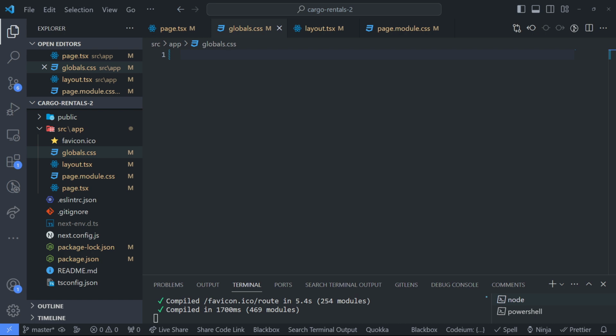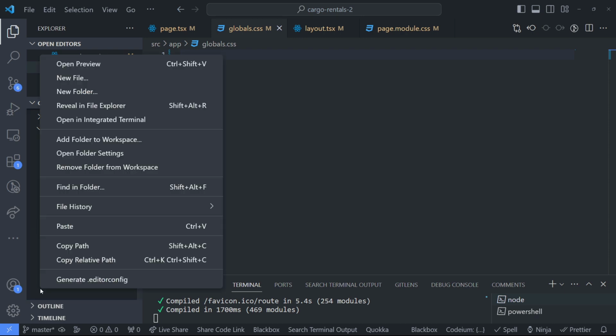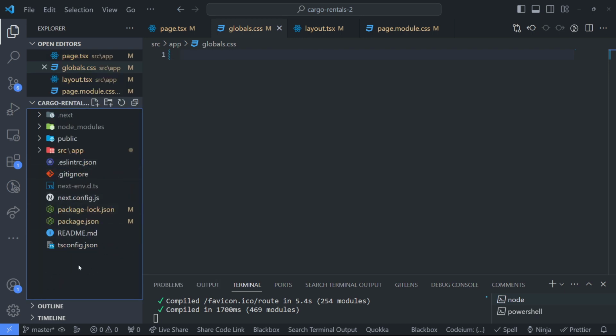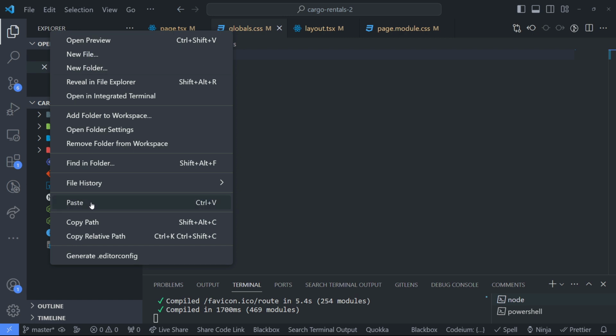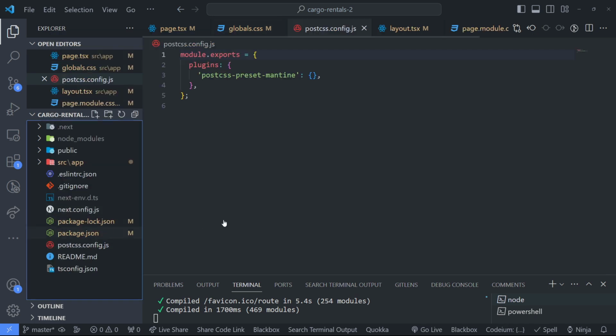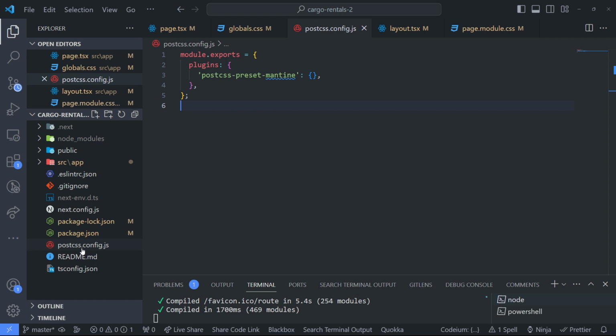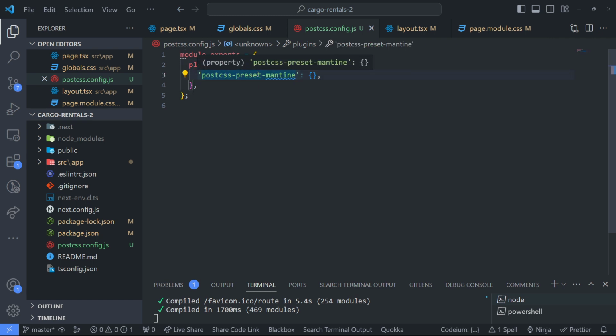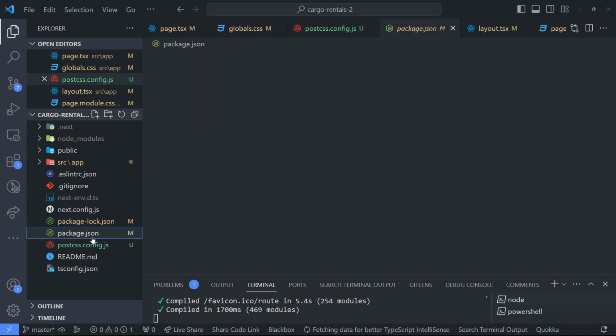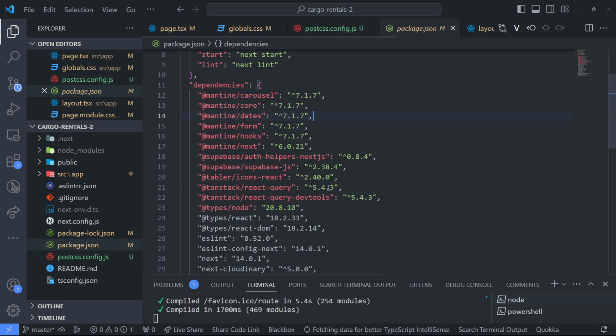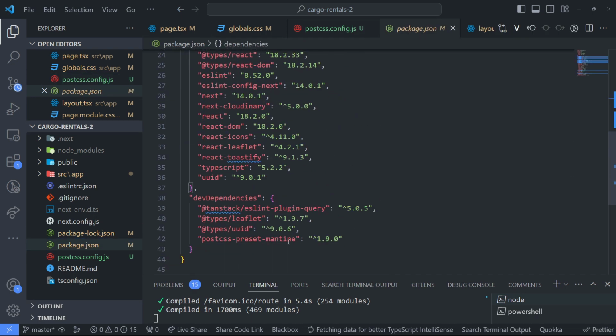The only thing we have to do is add a file called postcss.config.js inside the root of my application. I am going to add that file here, right? So this file, postcss.config.js, and the only thing I'm going to add is this, right? So the plugins postcss-preset-mantine, which is basically the package we installed. It's a dev package.